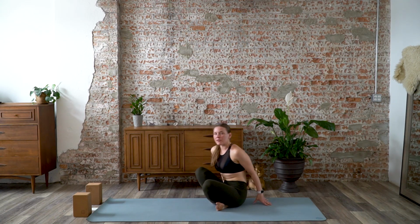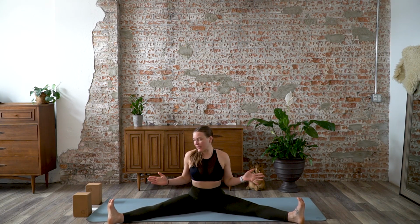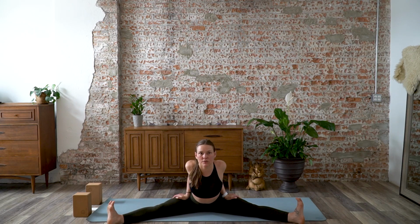From here, you're gonna come to the long edge of your mat and we'll take wide-legged forward fold. So today, I want you to take your legs out wide, feet are flexed, and you're gonna think about externally rotating your hips just to keep your stability in the hips, and we're gonna start to hinge forward from the waist. It might even be beneficial for you today to take the hands to the hips and keep the feet really flexed and active and start to hinge forward.